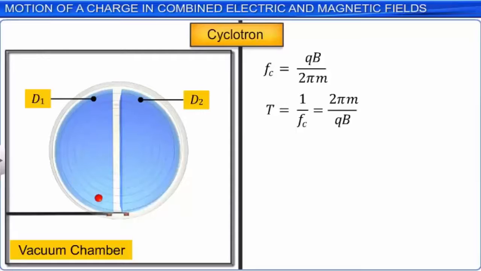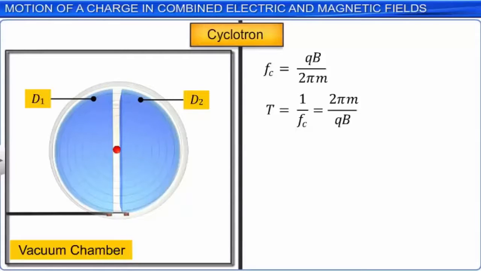In this way, the kinetic energy of the particle increases with time and hence the radius of its circular path also increases accordingly, till the radius is nearly equal to the radius of the D. Then, it is deflected away from the path by the magnetic field towards an exit slit. Thus, on the whole, the path of the charged particle is spiral.